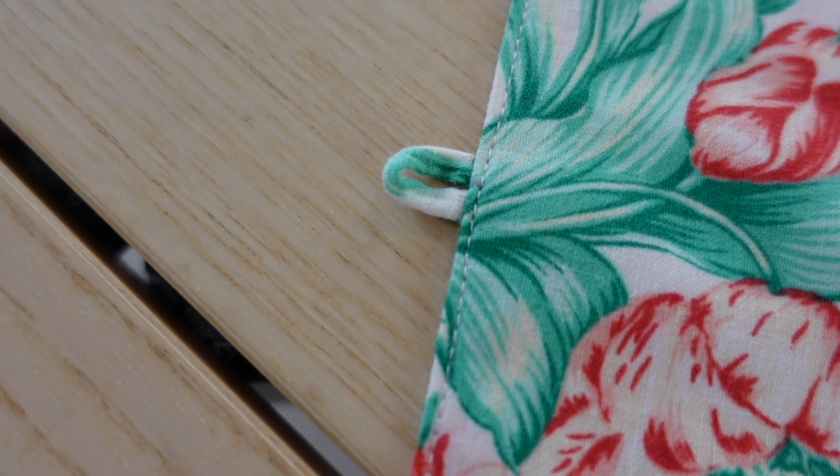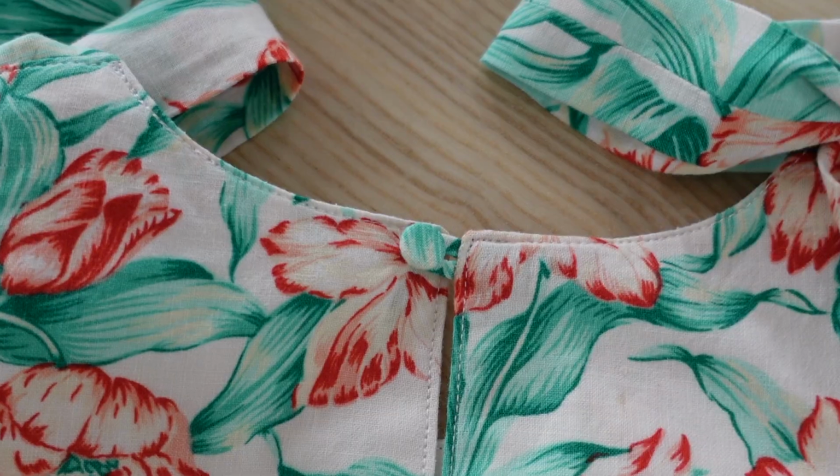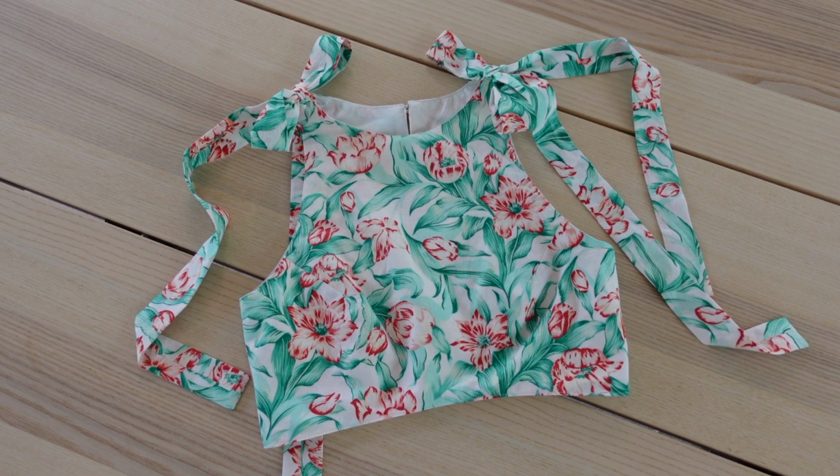Here are the buttonhole loops turned to the right side, and next is to sew on the buttons. I decided to make fabric cover buttons to use on this top, and they were actually super easy to make. I have a short tutorial on exactly how I made them, so I'll make sure to link that down below. This is what the buttons look like sewn on, and here is the finished top.